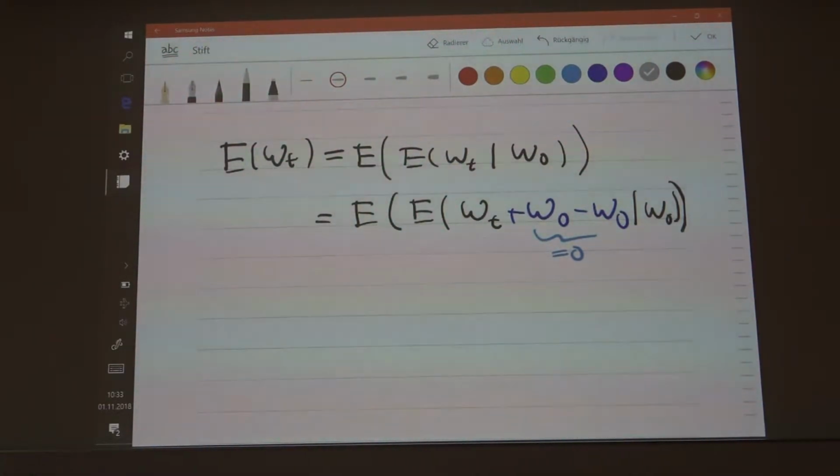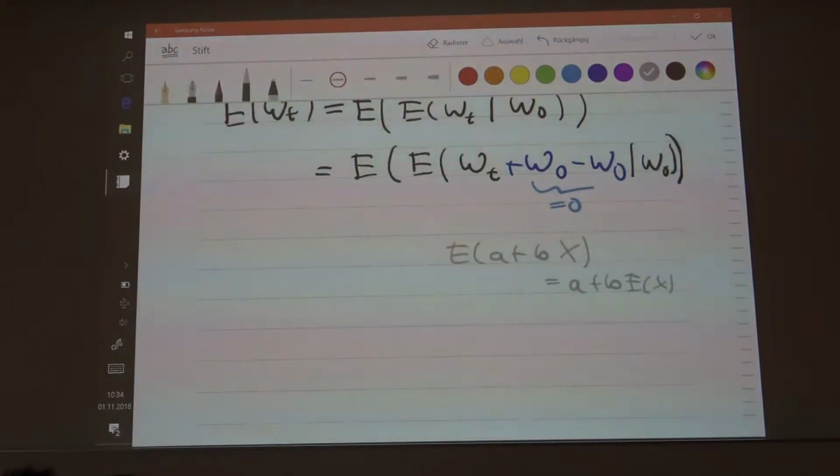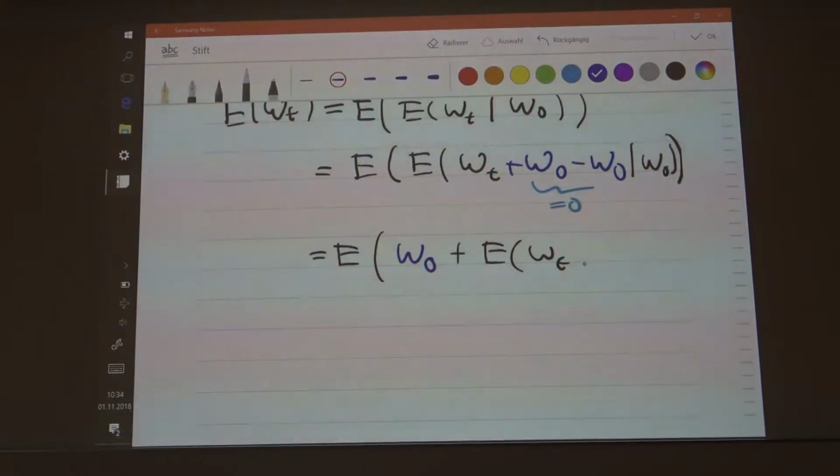Now you can see how this is going to be treated. Basically you have the expectation of a linear transformation of a random variable, which is the linear transformation of the expectation. And since this variable is given, you can take it out of the conditional expectation because that is given already. So this results in the following expression. Here you have the expectation of Y_0, which comes out, and then plus the expectation of Y_t minus Y_0, W_0, sorry. So I call this Y, I'm not sure. W, I'm sorry. So W_0, and then you have W_0 here as the condition.